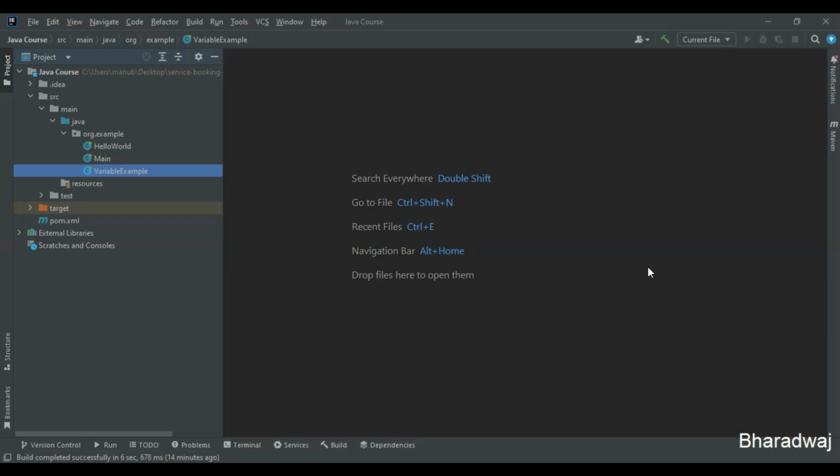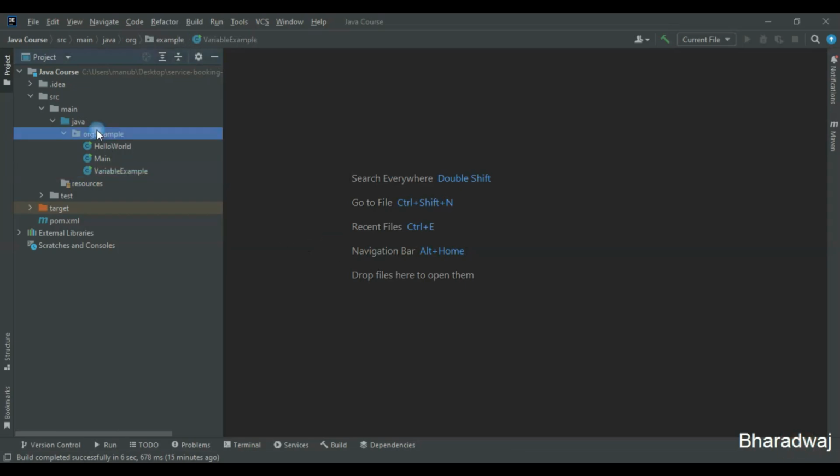Hello everyone. Let's continue with the basic operators, right? Operators in Java perform tasks like arithmetic calculations, logical comparisons, and bitwise operations, enhancing the program functionality as well as the data processing. I'll be taking a simple example and performing some arithmetic calculations rather than logical comparisons and bitwise operations. Logical comparisons and bitwise operations, we'll be doing in the future. For now, I'll just take a very simple example, right?